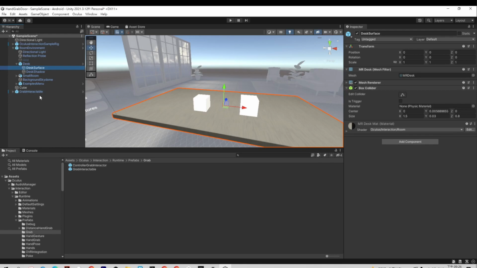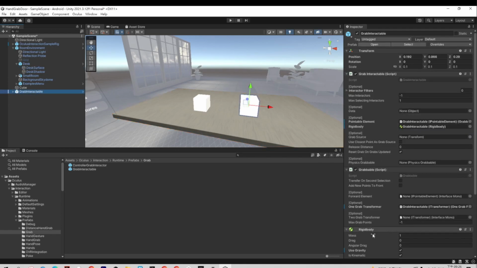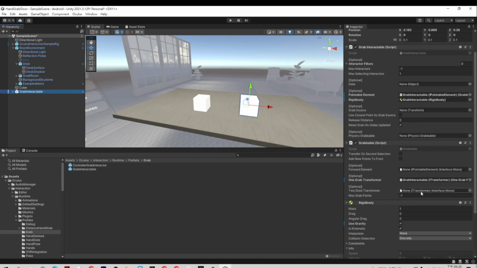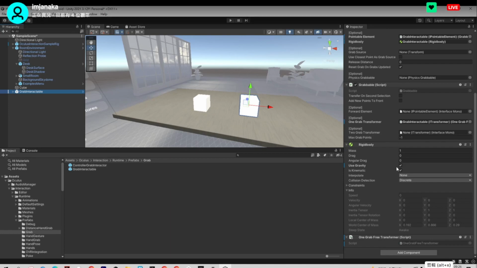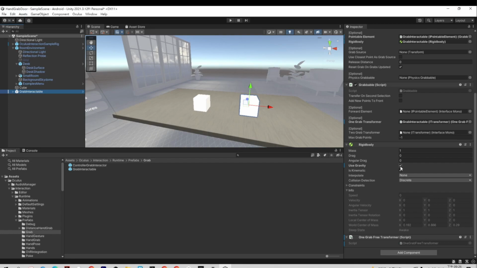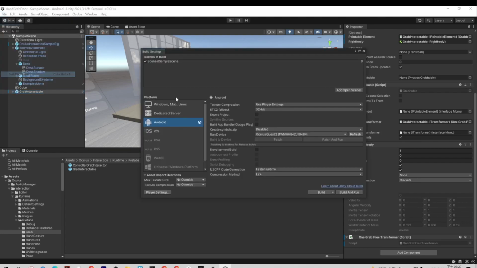It is an interacting object, and we also activate kinematics. Kinematics, what is the meaning? Kinematics in Chinese. And then also activate the gravity. Okay, and then save. Now, okay. Build and run.